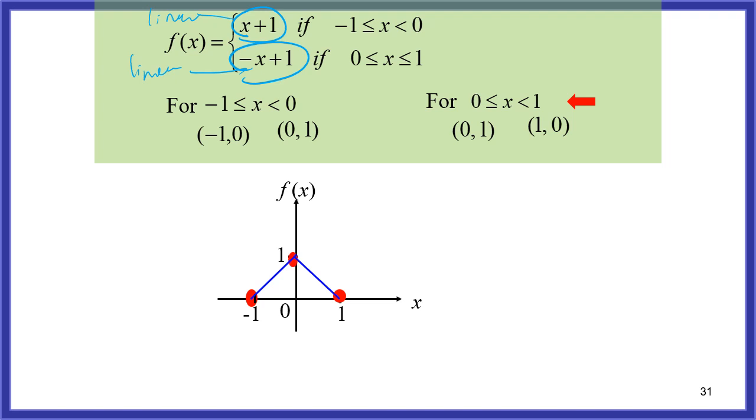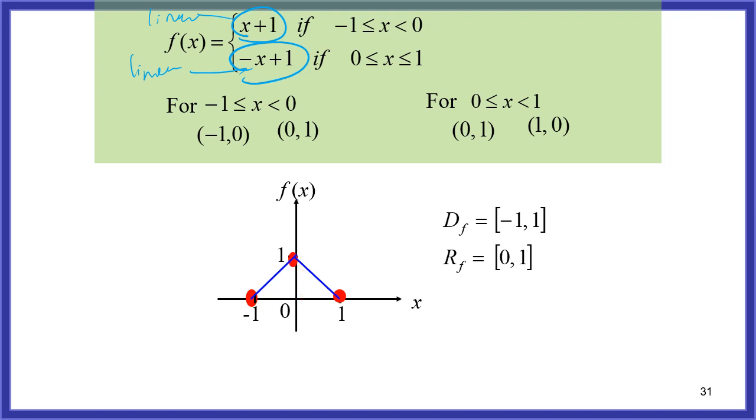So now to determine the domain and range, we just look at the graph that we have sketched. What is the value of x? We can see that x is only defined from negative 1 up to 1. We don't have any other value of x. So the domain is from negative 1 up to 1, both included. And for the range, if we see the value of y, it only starts from 0 up to 1. So that's why our range is 0 to 1, both included.